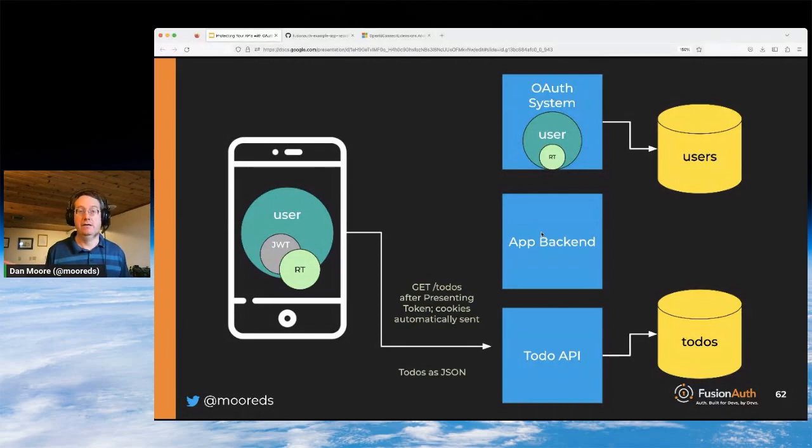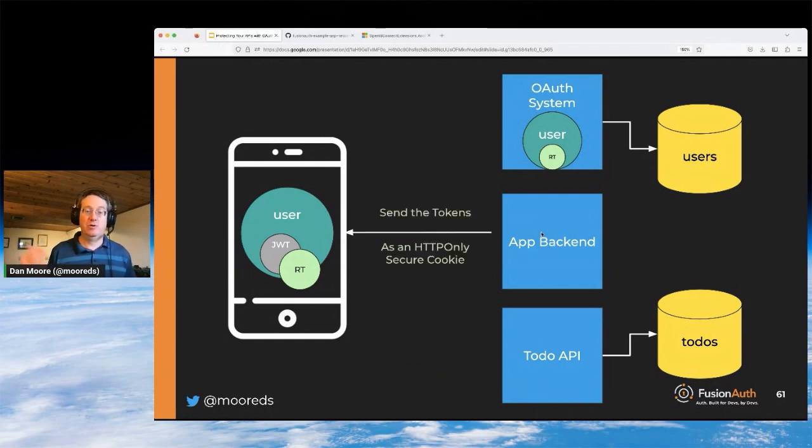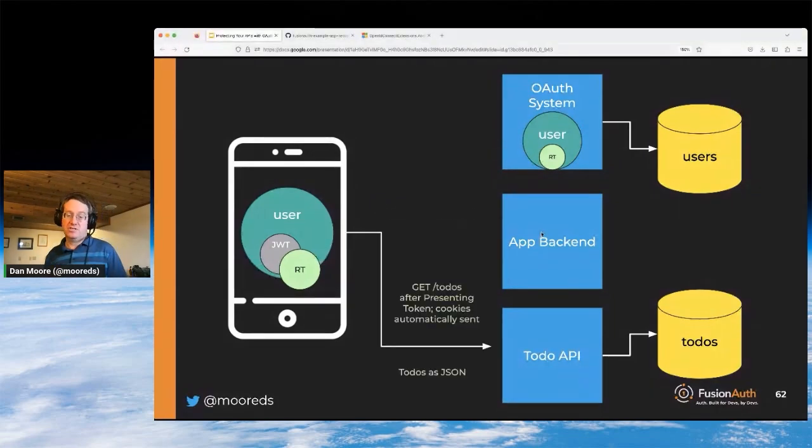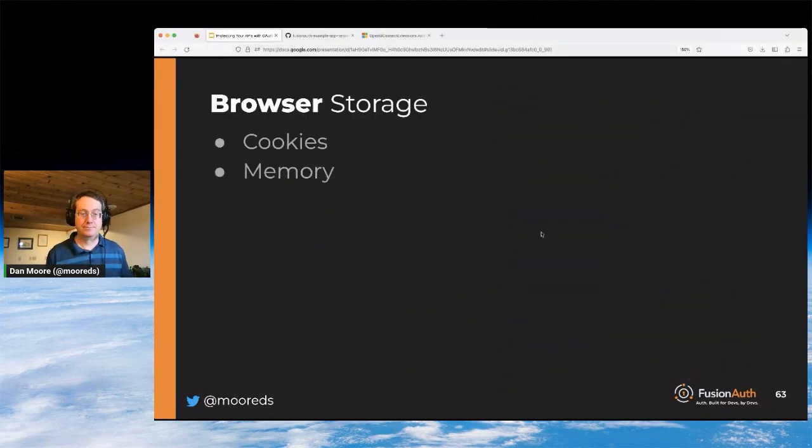just fine, right? The nice thing about setting it as an HTTP-only secure cookie is that you remove an entire class of threat vectors, which is basically rogue JavaScript running in your browser. Cookies get locked down pretty tightly, which is great because you can leverage that security model. Where it falls down, of course, is if the to-do API and the application backend don't live on the same domain, and we'll talk about that in a little bit.